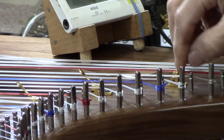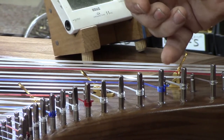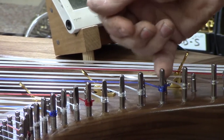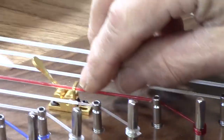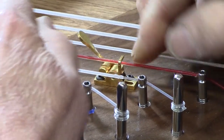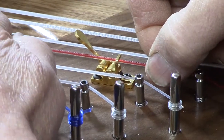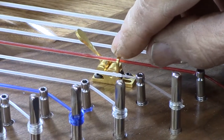When we raise it, it's tight. So we've raised that string enough so that you could actually see a tiny gap. If you look across this string, you'll see a tiny gap of air. If the string is too low, like that, it'll buzz against the lever. If the string is too high, it'll buzz against this heart, this top of the lever.